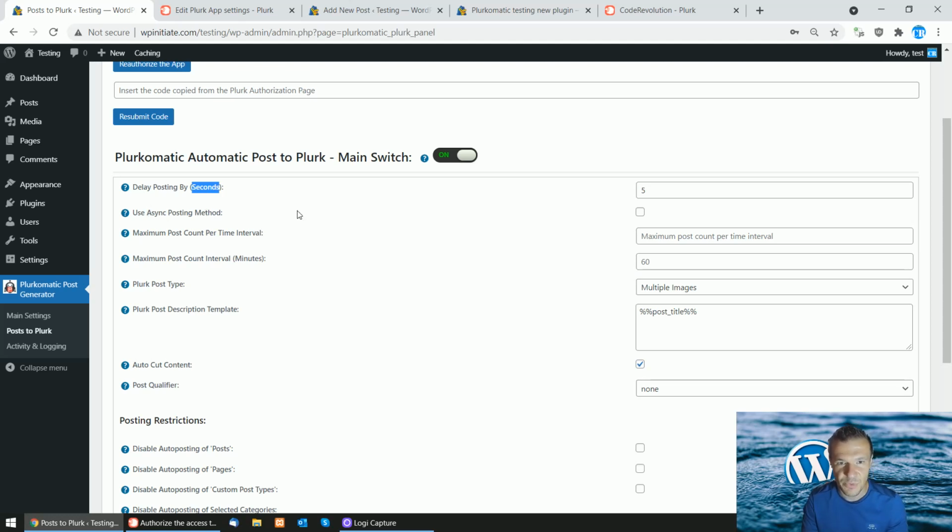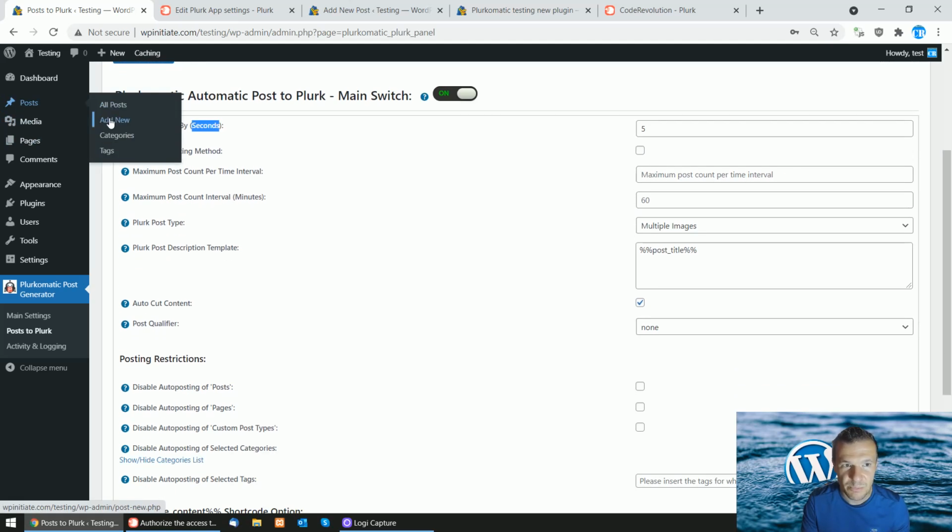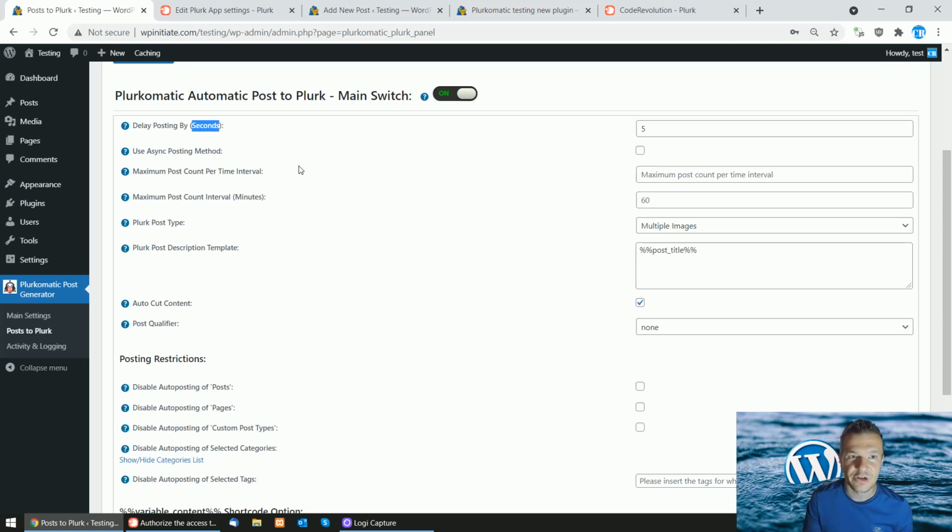Use async posting method if you don't want the plugin to make WordPress wait until it finishes posting to Plurk. Then you can check this checkbox. If you uncheck this checkbox, you might have to wait for the publishing process when you add a new post in WordPress, until the plugin finishes uploading the post to Plurk before the WordPress post is published successfully.